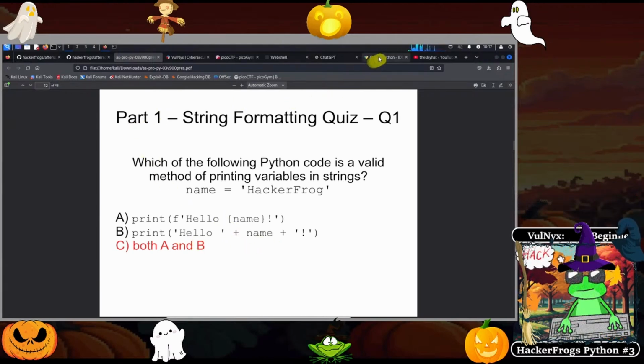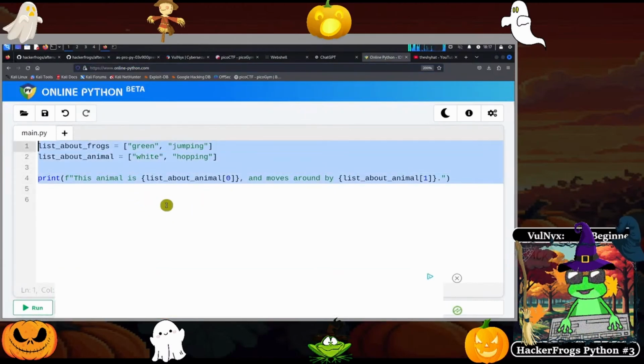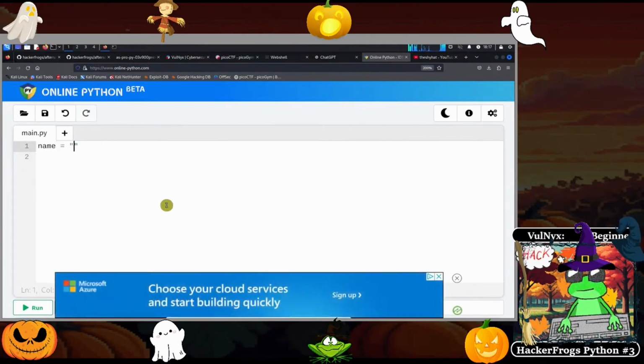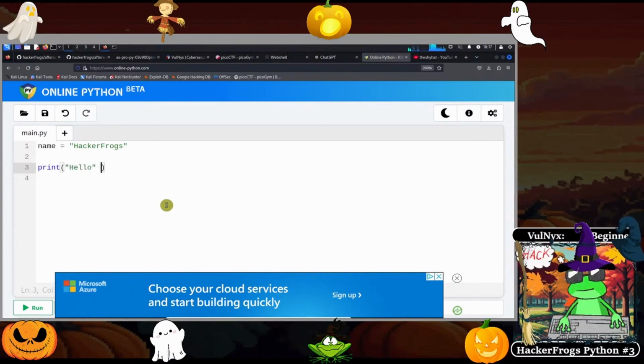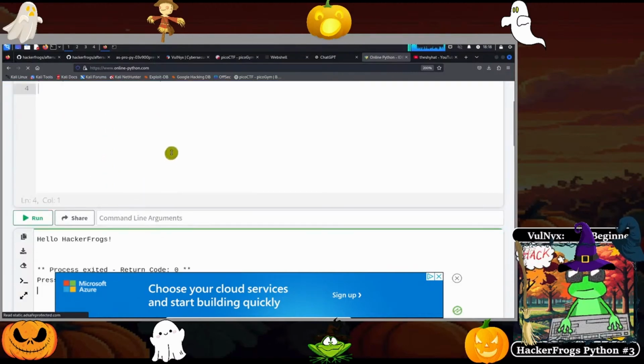If we go over to our online Python, and maybe we've got a name, it's hackerfrogs, and we want to print hello, and then plus, and then actually we need to include the space over here, and then name, and then plus, and then the exclamation point over here. We could do exactly this, and then when we print, it's going to go hello hackerfrogs like this.